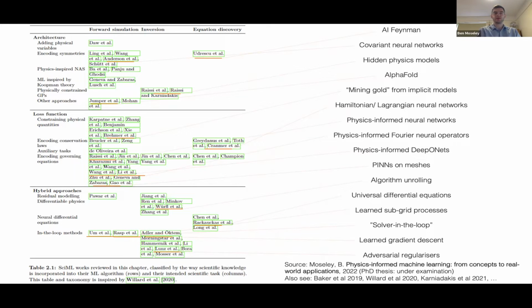But then you also have other ways that put scientific understanding into the architecture, and other ways that put machine learning into these hybrid approaches where you incorporate machine learning into the actual inner workings of traditional algorithms. I don't have enough time to talk about this spectrum in general, but it's super interesting to see the whole swaths of different types of research that's going on. So we can talk about this more in the questions if you want.